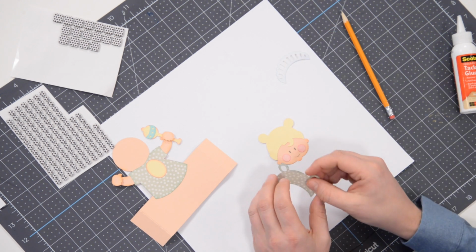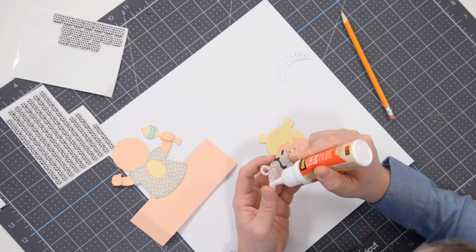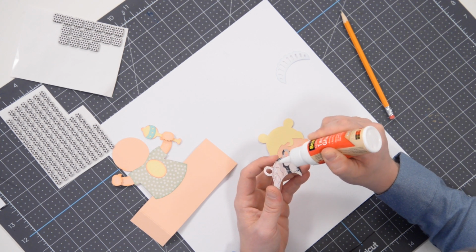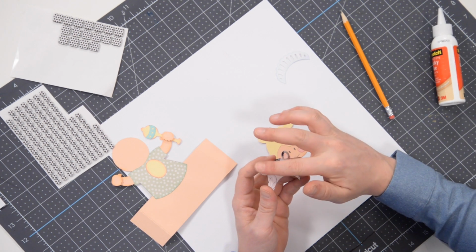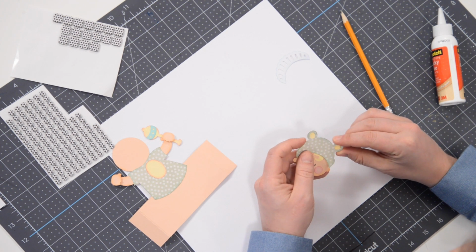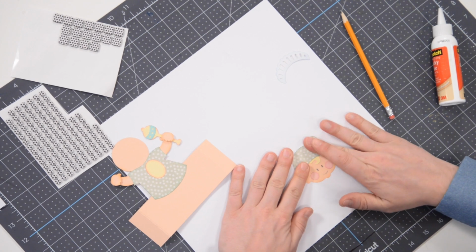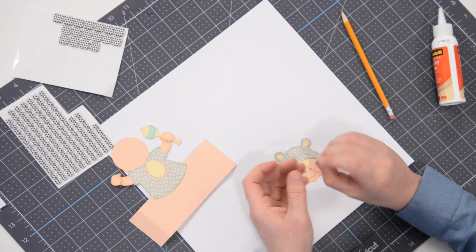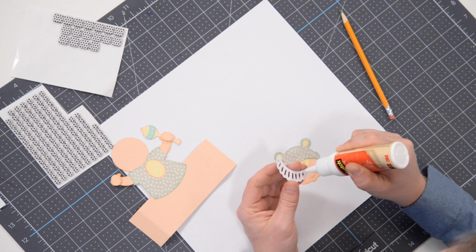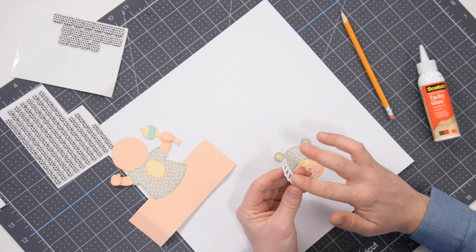Okay, next up, we've got this part of the hat. Let's go ahead and get that down. Nice and easy. Go easy with the glue, especially around these little cutouts that have a little center cutout. If you did get too much on there, just kind of dab it with your finger a little bit to thin it out. And then we're going to pop that right on there. I'm using the little ears as my initial guide for placement, and then the rest of it should just fall into place. Perfect. And then we've got this little accent piece. I would focus most of the glue on the part that doesn't have the little cutouts, and maybe just throw a couple little dots of glue in between.